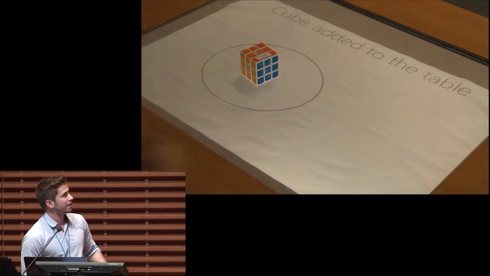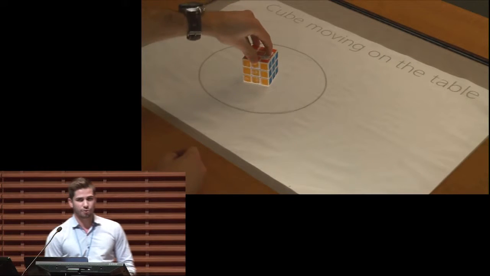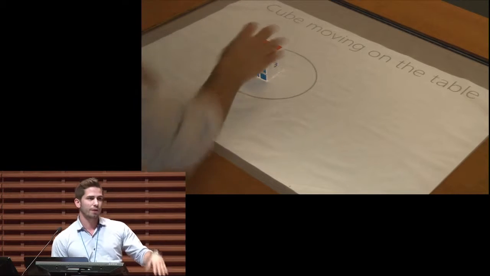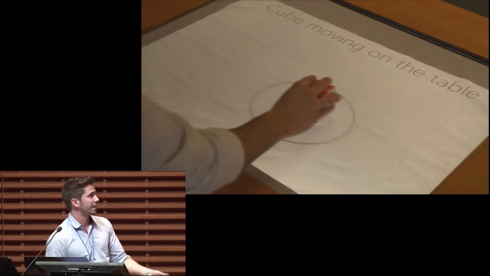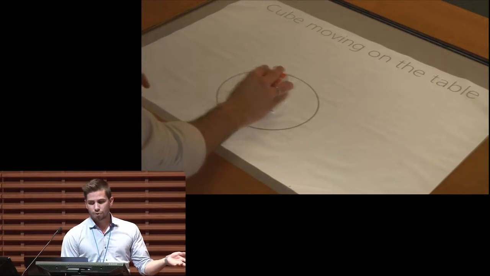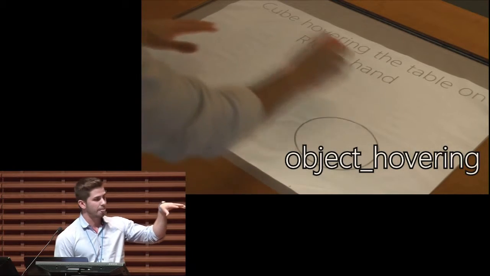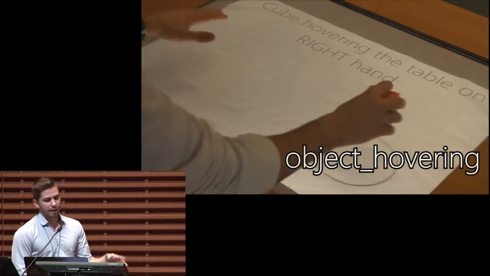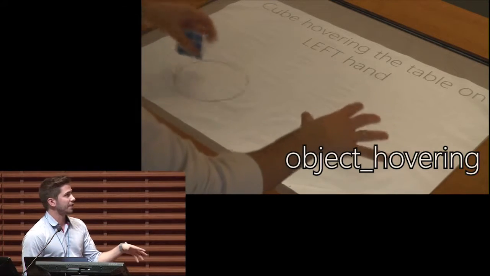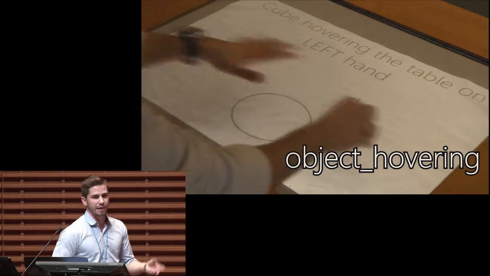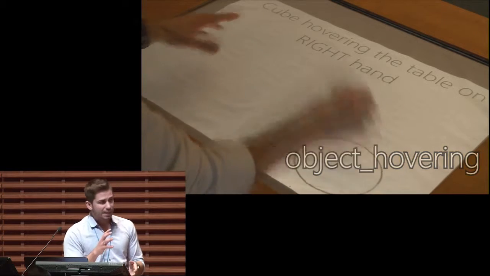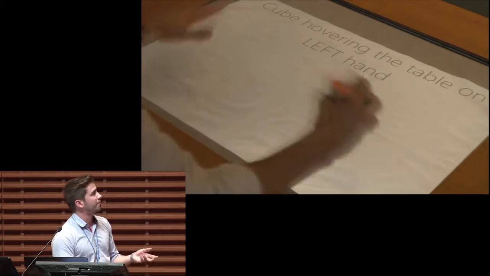Also, tangibles would traditionally be restrained to the table surface, since the camera below cannot detect something that's not pressed against it. But we're able to actually use our gesture information to infer object positions above the surface. And we're also able to track hand exchanges by monitoring hand positions and also states at all times.